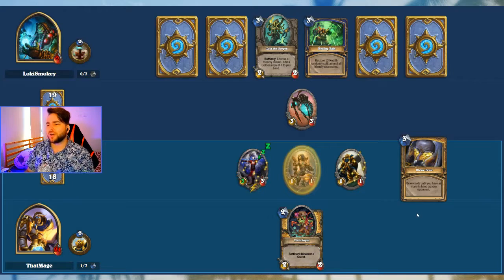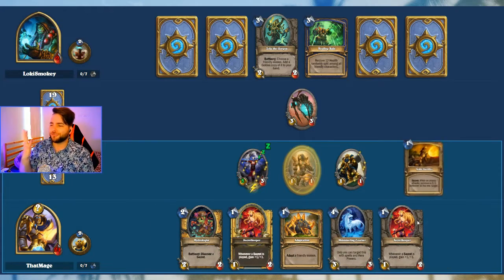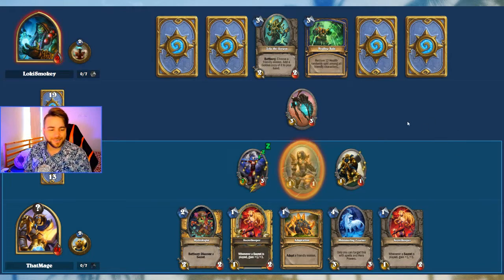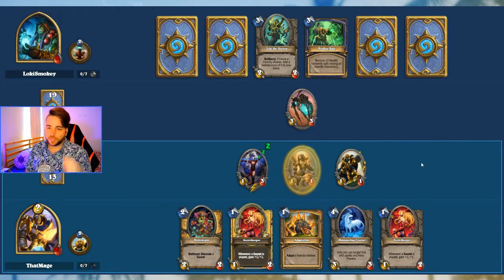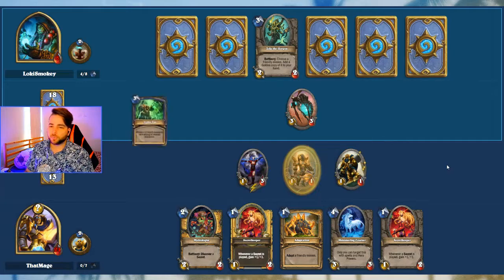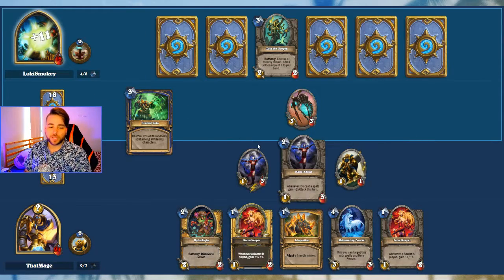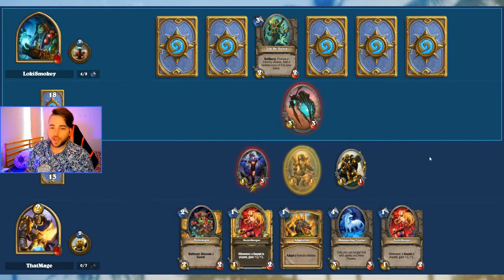Speaking of value, oh, big 5-card Divine Favor. That's why we play it. That's why we play one. And that is huge. We are back in this game. We are looking good. Even if this board eats a Lightning Storm, eats a Volcano, but LokiSmokey is not out of it yet. Healing Rain is here to save the day.